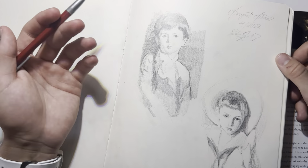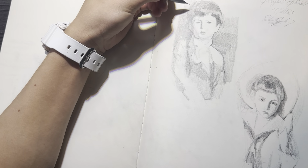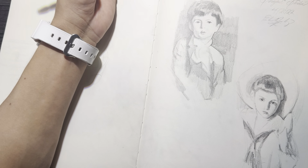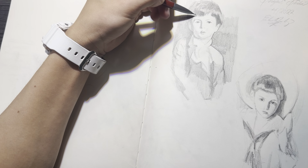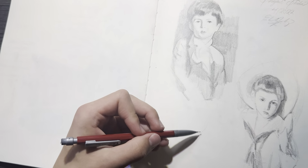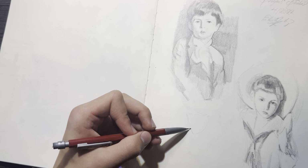There we go. Same thing. Shapes. I mean, if you look at his hair right here, that's just like a square shape. Right there, that's a shape too. His entire face, you know, that's just kind of like an oval shape, you know?